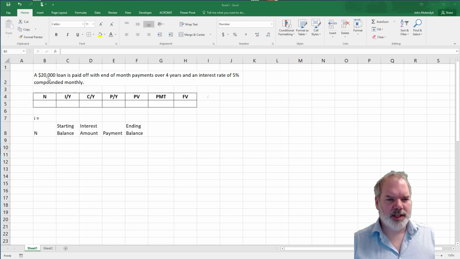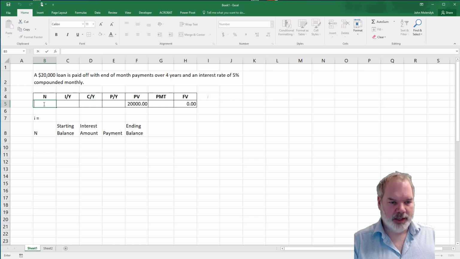If I take a look at this, a $20,000 loan, that's the present value: $20,000. So we're starting on a loan with $20,000 as our present value, and because we're completely paying it off, our future value is going to be 0. We have monthly payments over 4 years, so our N, I'm going to put in a calculation, just like we do in a calculator, except in Excel we put an equal sign at the beginning instead of at the end. So we're saying this is equal to years, 4 years, times how many times a year? Monthly payments, 12. Press enter, there's going to be 48 payments.